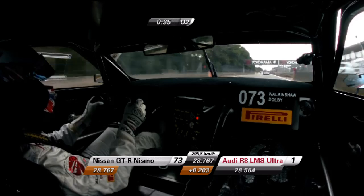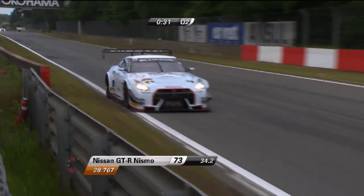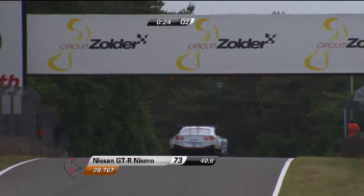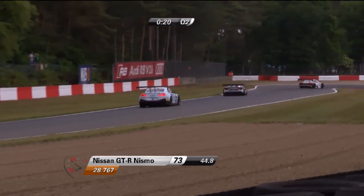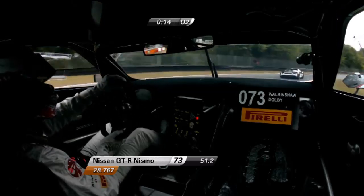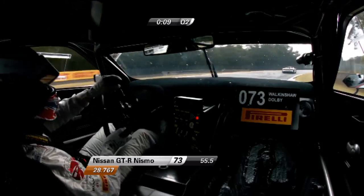We'll see when we come up to this chicane, because there is the Audi ahead of the Lamborghini. In fact, they're all too close together now to enable any one of these two cars, the Lamborghini or the Nissan, to have an effectively clear run and hopefully get a time that will get one or both into the final qualifying segment, which is only the top 10 cars are able to run. And that's when we would expect to see even quicker times coming from the pole sitter than we've currently provisionally got.